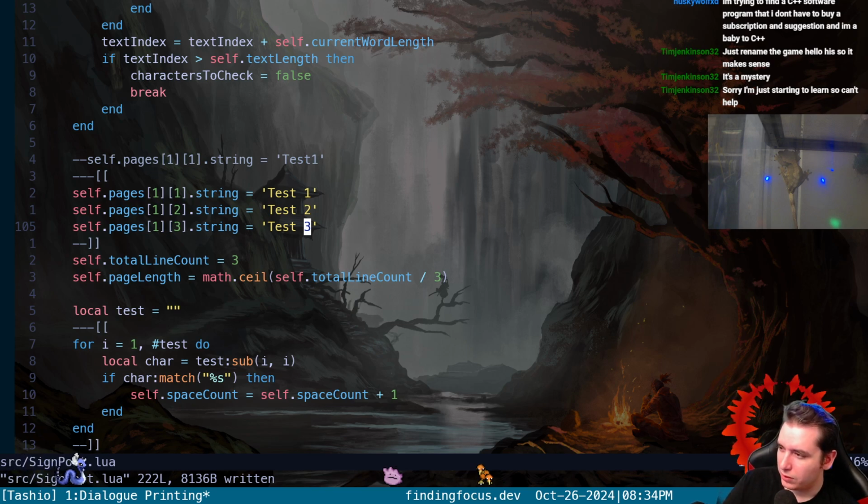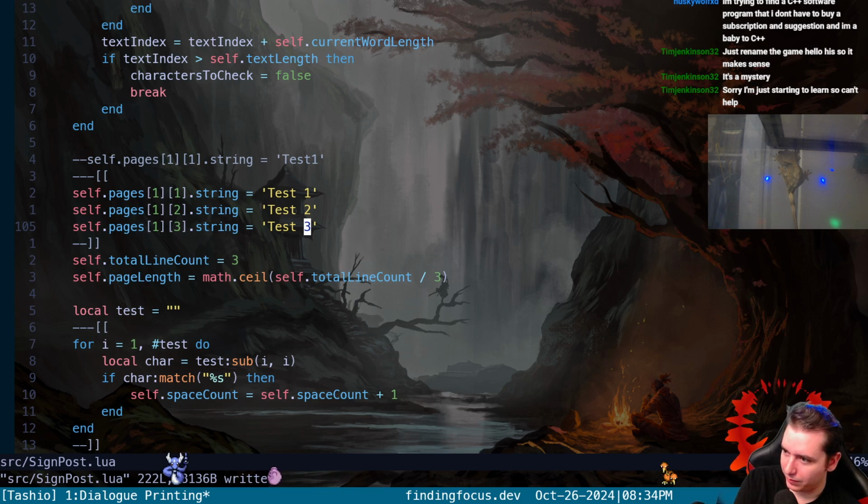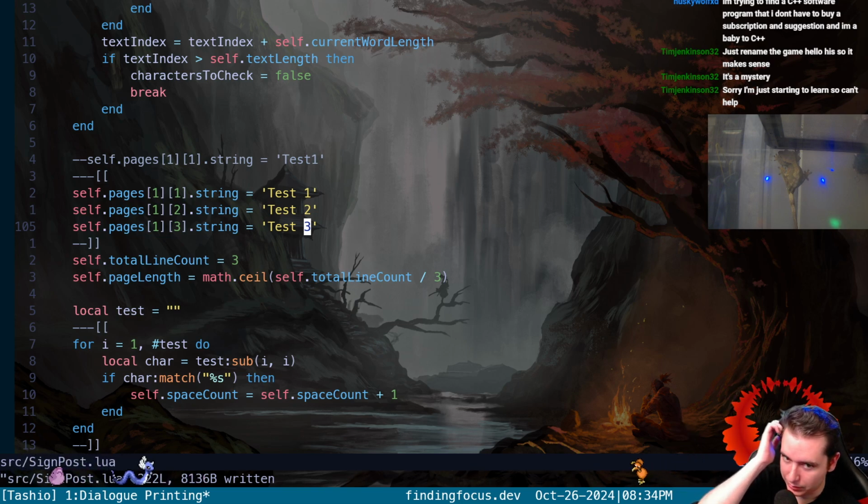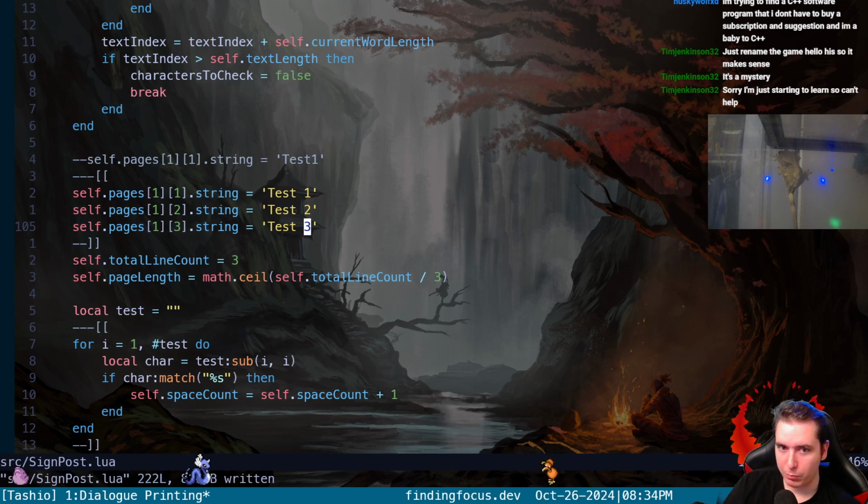So that's the hard part we're trying to fix here, Tim: we need to check character by character if the rest of the word related to this character would put us off the current line, and then put it on the next line.